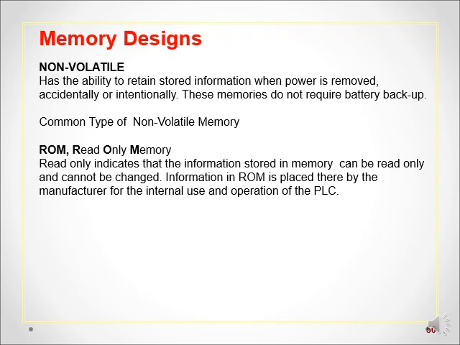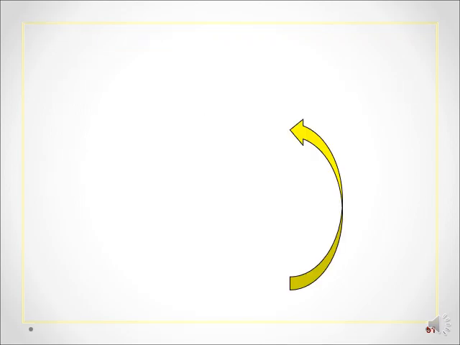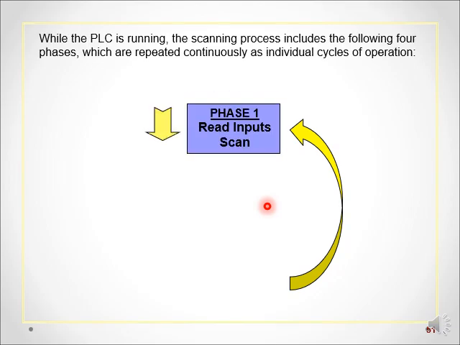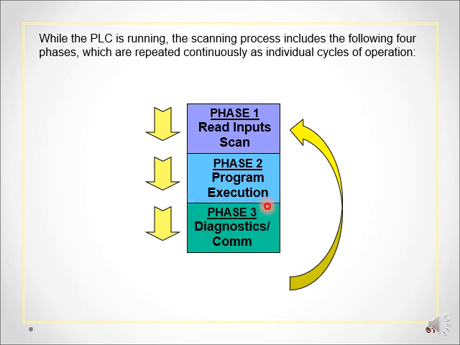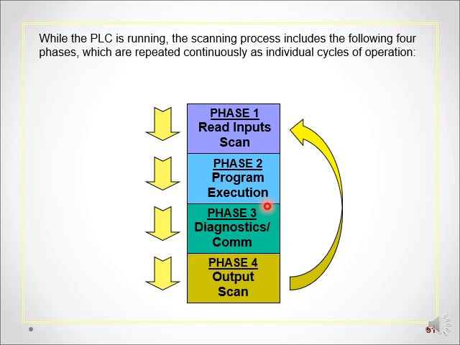One of the important things that you have to understand for a PLC is how this sequence works. A PLC is a sequential process. First, it scans whatever the input is. Then it evaluates the program, what to do if these inputs are true, based on the program stored in the system. Then it will do some internal work, diagnostics and communication related. And then it will update the output. And then it will come back to this phase.